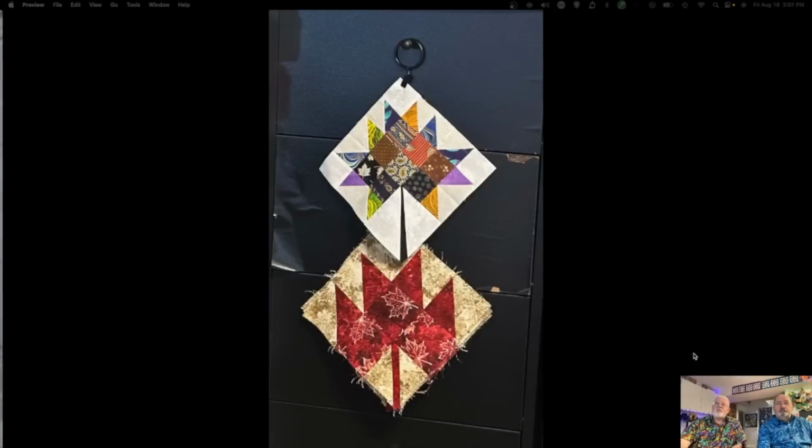And you know that last week, if you saw So Chatty, we delivered the Quilt of Valor. And I'm so impressed with what I learned about that program that I am eventually going to make a second Quilt of Valor. And I'm starting here, I'm experimenting with some blocks. These are maple leaf blocks. One is done, the one on the bottom. Those blocks I cut with my AccuQuilt die cutting set, because I have one that does a maple leaf. And it's basically made up of nothing more than squares and half square triangles. But I have some of that Canadian O Canada fabric by Northcott that a lot of people use here in our country, Canada, for the Quilts of Valor. So I'm using some of those.